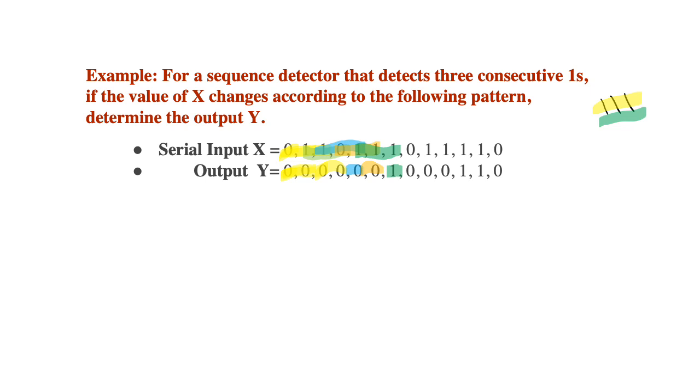And in the next cycle, the input changed to 0 again, right? So that means the most recent 3 bits are actually 110, which is not the sequence we want. That's why the output will change again to 0. So observe that for a sequence detector, the output only changed to 1 once you see the entire 3-bit sequence at the input.